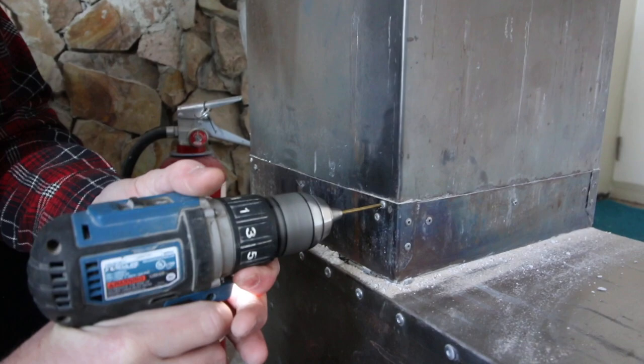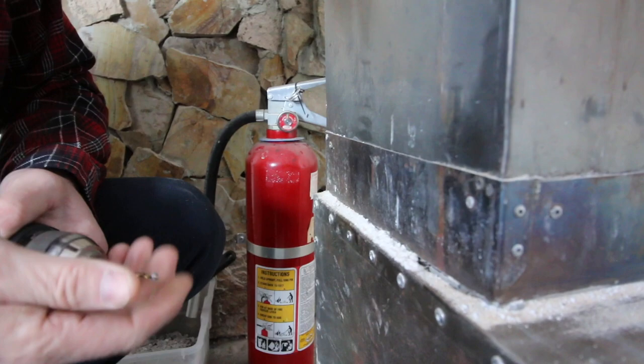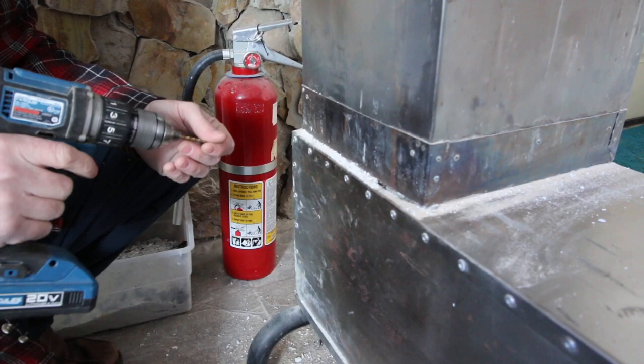You could put a sheet metal screw in there just as easily as a pop rivet. That's just what I happen to have. I need a flat pan head screw — I don't know if I have any. Will it affect the way smoke travels through the stove? You're not going to have leakage. Did we seal this part, or just that part? We just sealed this part — we never even sealed this, so it's not a sealed thing.